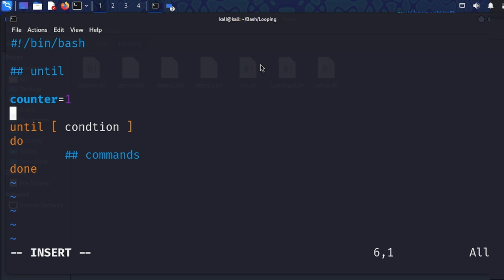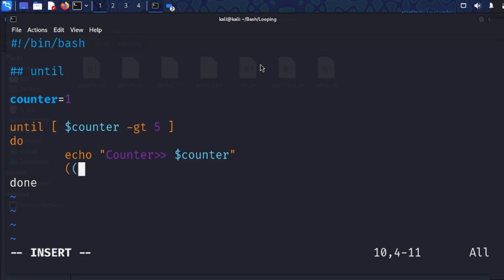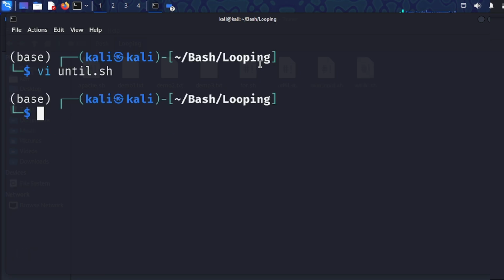So we will write counter 1, and let's say as long as counter is greater than 5, we would basically print out the value of counter, and as before, instead of decrementing, we would increment the value of counter, and we would expect to receive the value of counter onto the terminal as long as the until script executes.